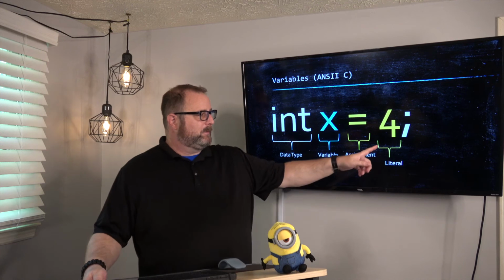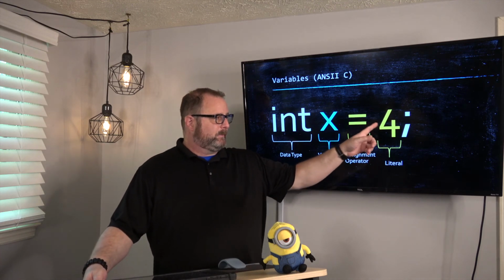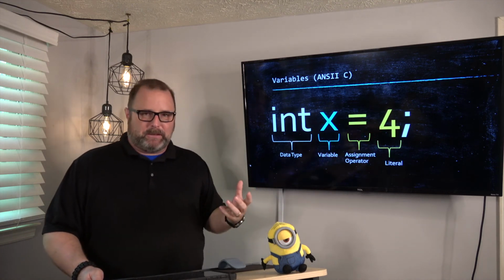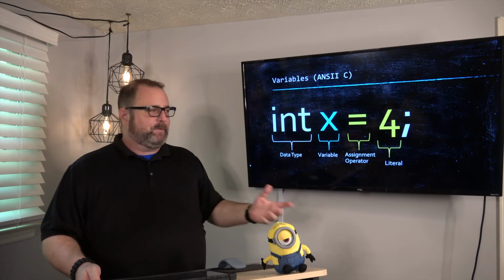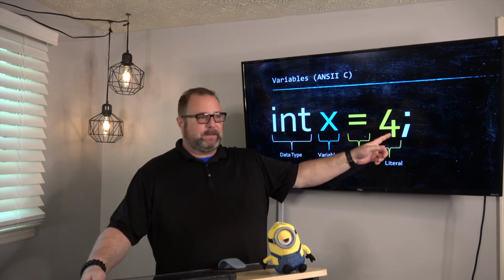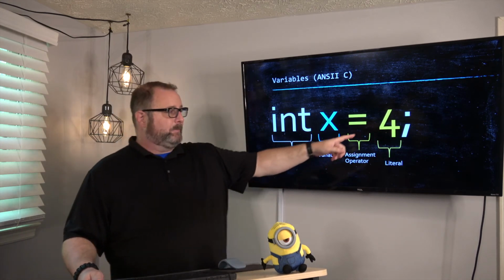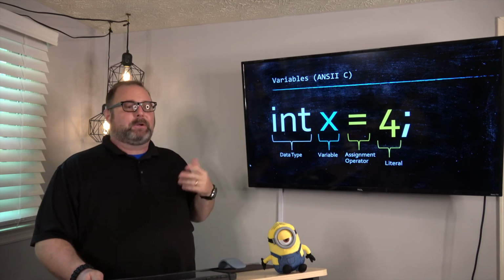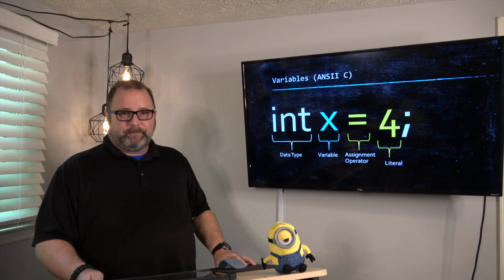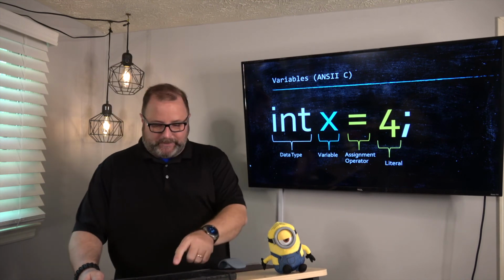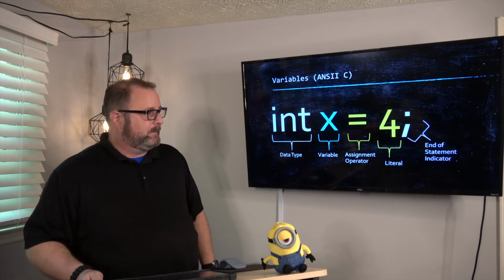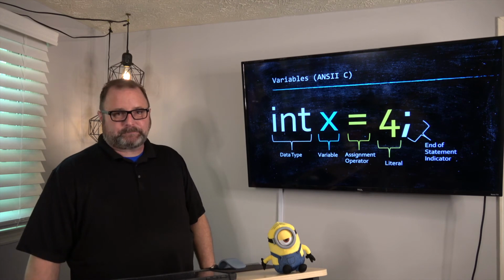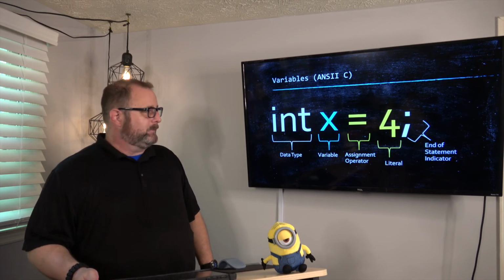So, the bottom line is whatever is on the right-hand side of this assignment operator is going to be evaluated. And if it evaluates to the correct data type, it will store it here. But this better come out to be an integer, or the compiler or the interpreter is going to throw an error. Okay? And this last guy is simply the end of statement indicator in the C-based languages.